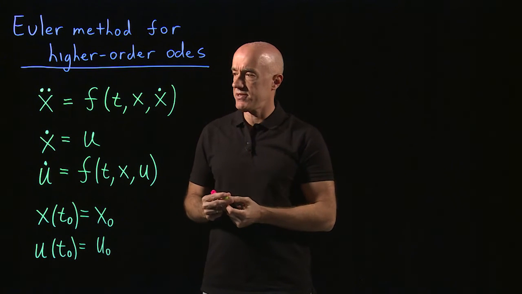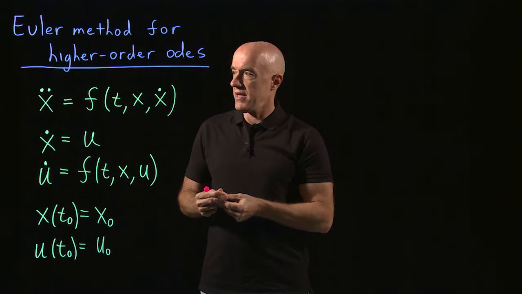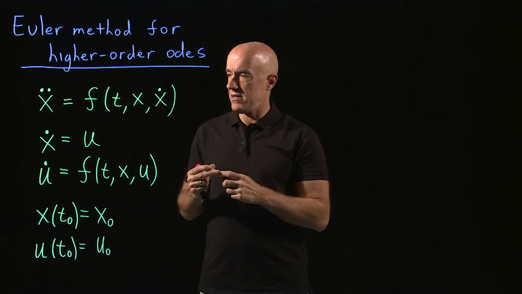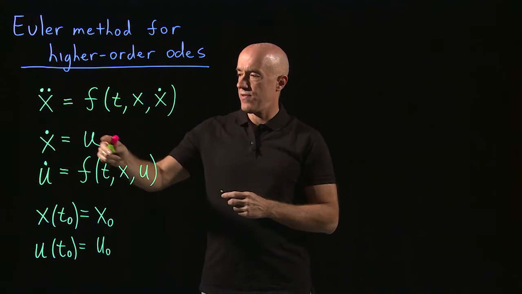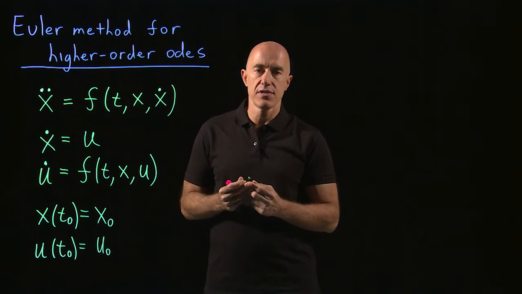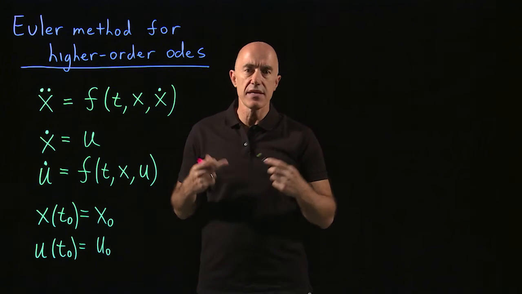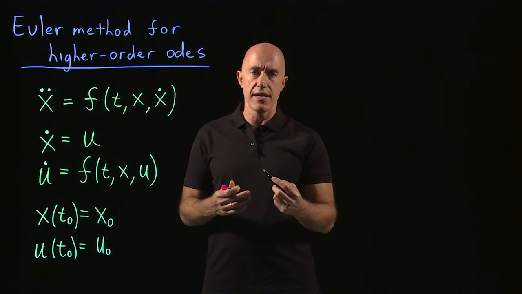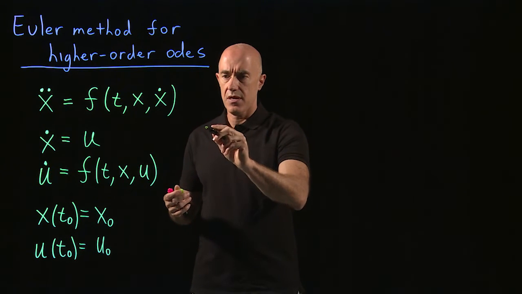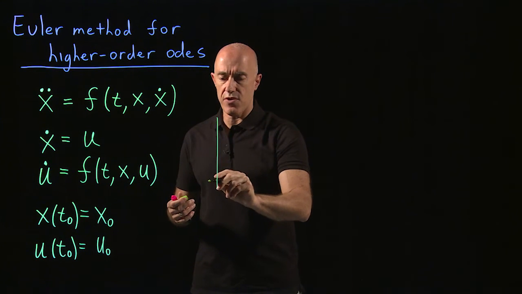How do we solve this using Euler method? The idea is that we need to solve both x and u simultaneously using the Euler method for the first order equation. So I think the easiest way to see how to do that is to draw two graphs.